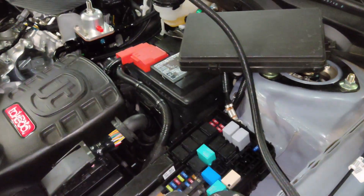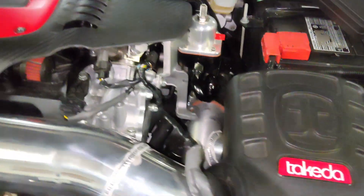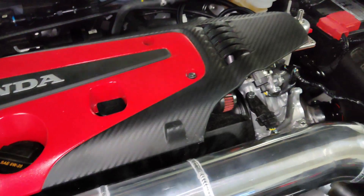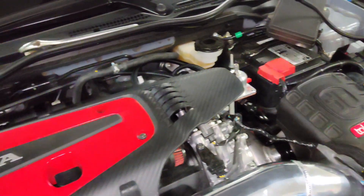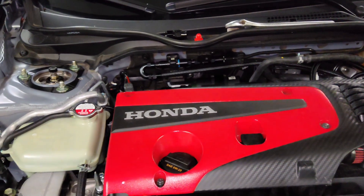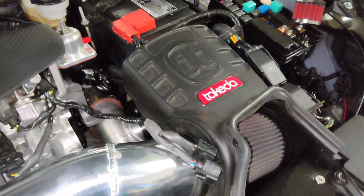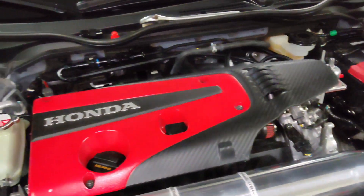Here's my catch can setup I made — it's little. If you're going to do a real catch can on something like this you just need to get rid of this and run an open hose, not even a catch can, just an engine breather system. Tomorrow I'm going to wire it and then do a finish install on everything. I've got some 10-gauge wire and I'm probably going to strap it to the battery and figure out which one of these pins is the fuel pump trigger. I've got a Bosch 30-amp relay and I'm going to do all that good stuff in the back.